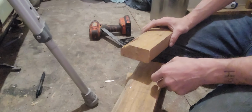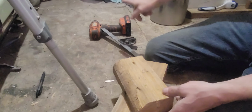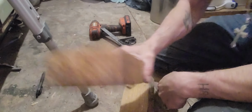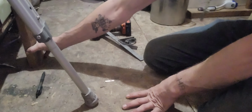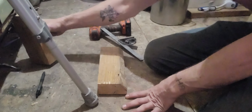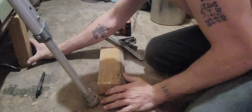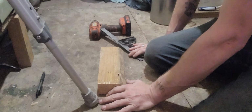This one would probably have been better to cut instead of wasting that big piece. That way I could do the other one that's down that way. This one might be big enough, because I got to raise it up an inch and a half. And this is what goes under there now. Now, take that one out down there.